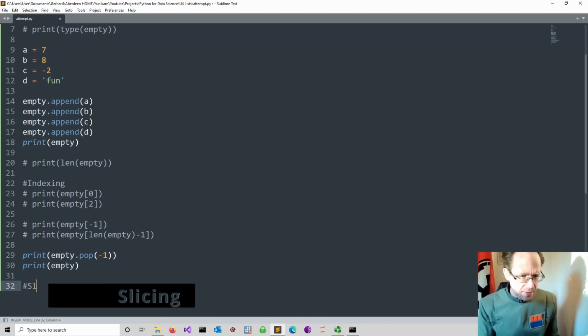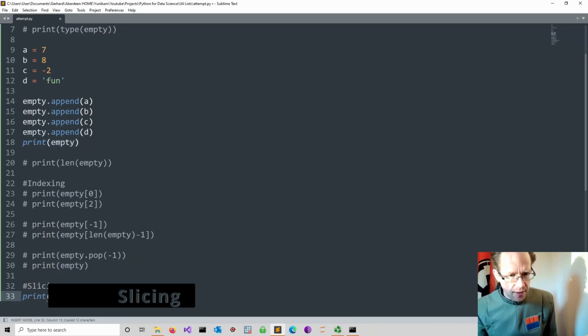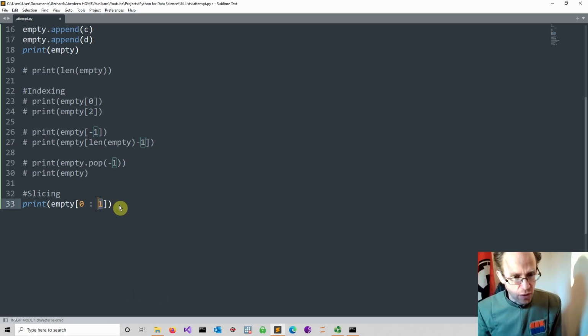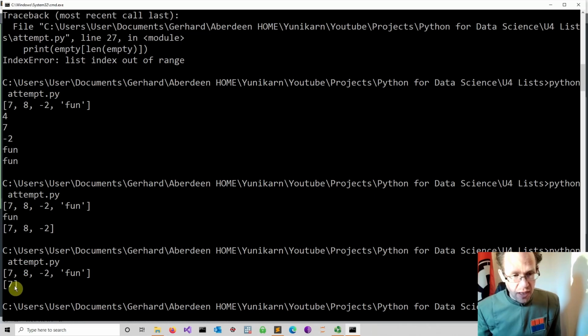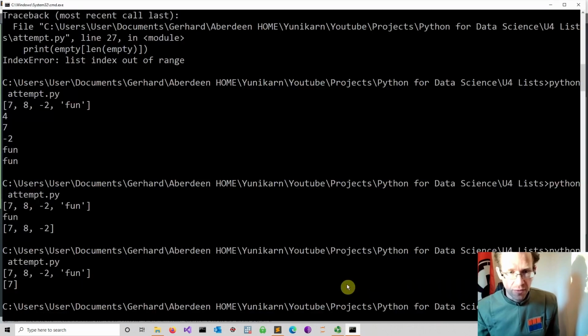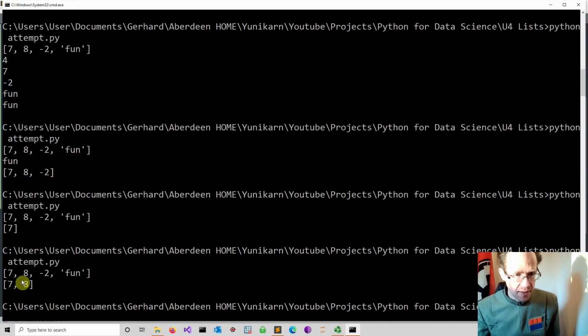Let's get a slice of it. Let's go back to the original list. I use rectangular brackets, start at 0 and do a colon and then 1. Now note the following. The first index I specify is inclusive. The last one is exclusive. So would it give me the first 2 items? And you see you only get the first item. If you want to have the first 2 items on the list, go from 0 to 2 because 2 is exclusive. Now you get a 7, 8.